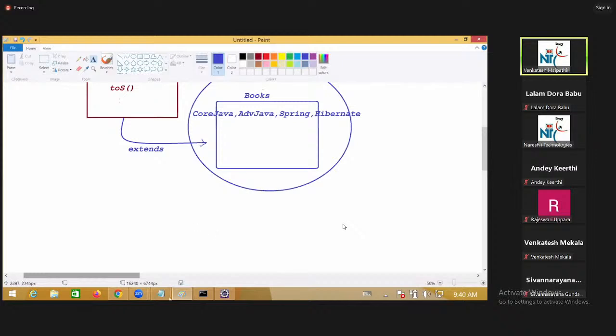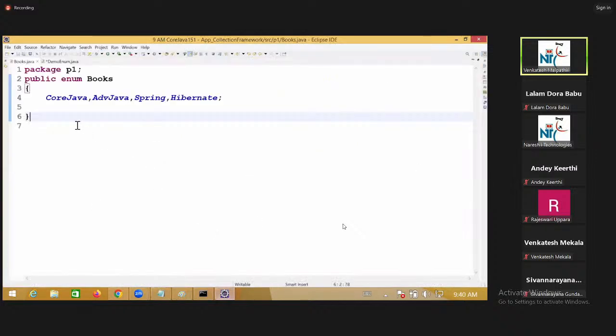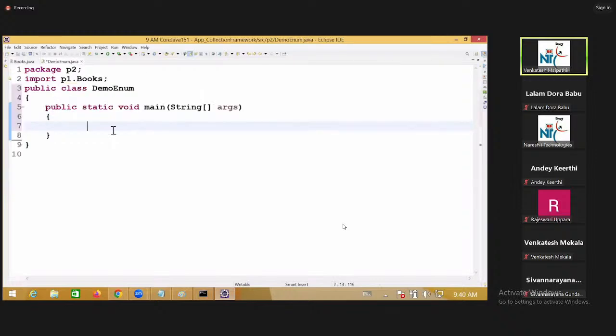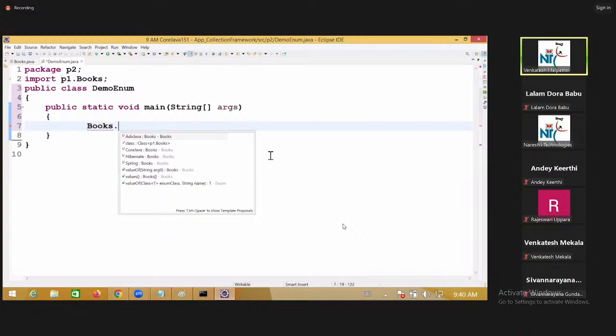Okay, right. Now, one method I am using here: Books.values. If you see that here, Books is holding advanced Java, core Java, Hibernate, Spring. They are considered as static and final variables. We have one method known as values.